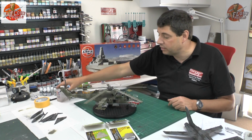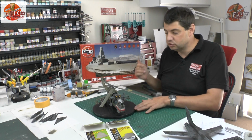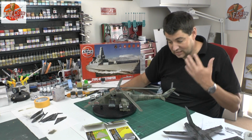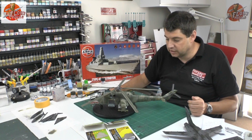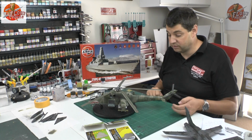Other firsts as well. With the weathering, we've done things like using airbrush cleaner as a weathering effect. Again, it's something I used to do many years ago. I probably haven't used that technique in the last 6 or 7 years, but it's something I used to do all the time to give this sort of streaked, weathered look. That's just airbrush cleaner. So I really enjoyed it. Go and have a look at it. There's lots of tips to pick up on this one, and it's certainly been a very fun build.